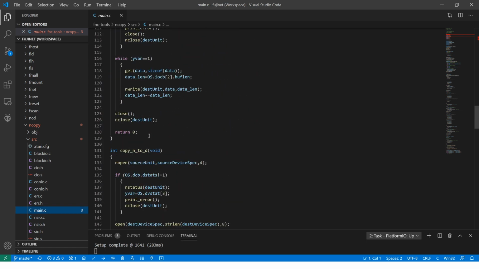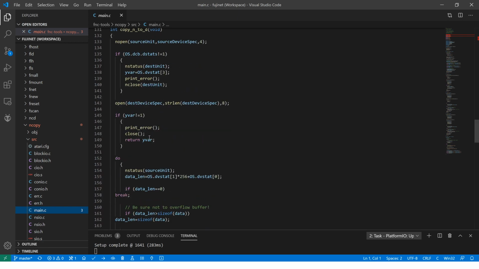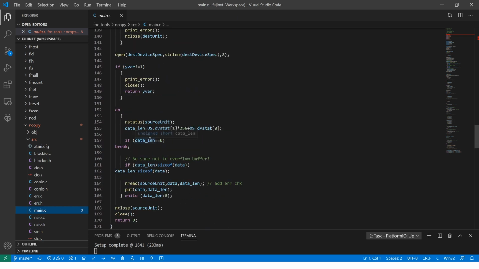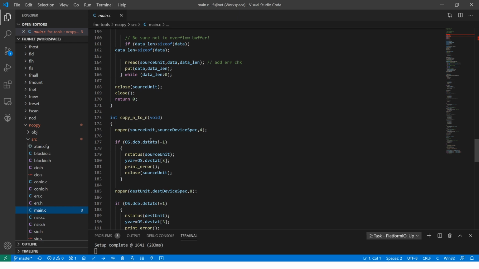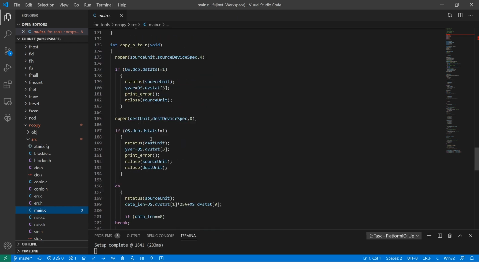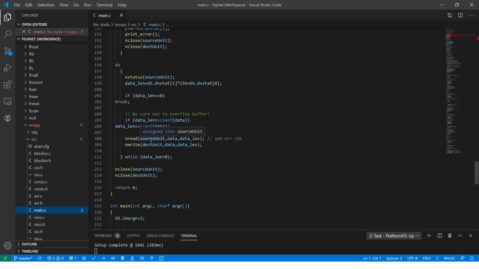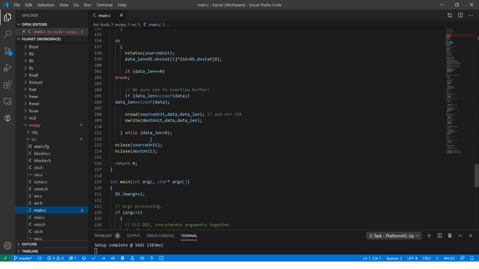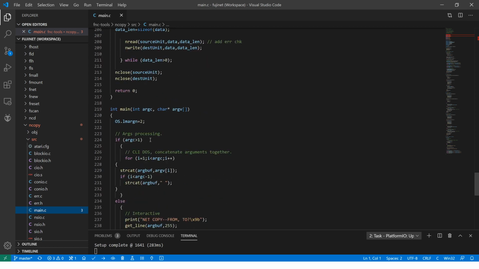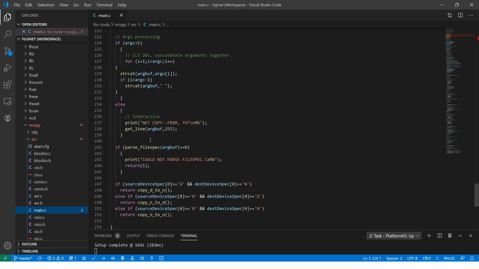But again, this is a good example of how to communicate with FujiNet directly without needing the N device. And as you can see, it's not much different from communicating on the CIO level. The only real functional difference is that you need to know how much data you are transferring before you actually call SIOV. And the status command is very helpful in determining that information.